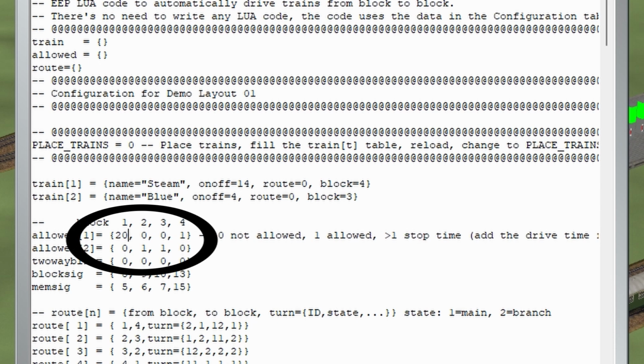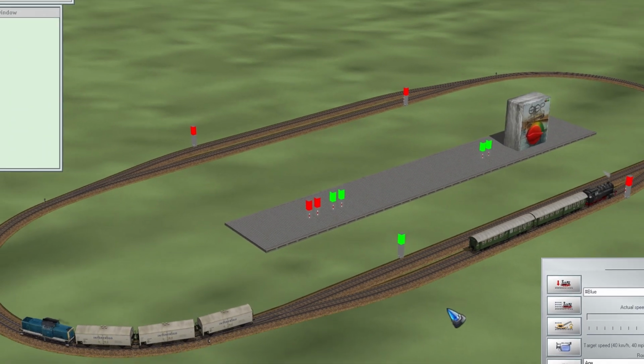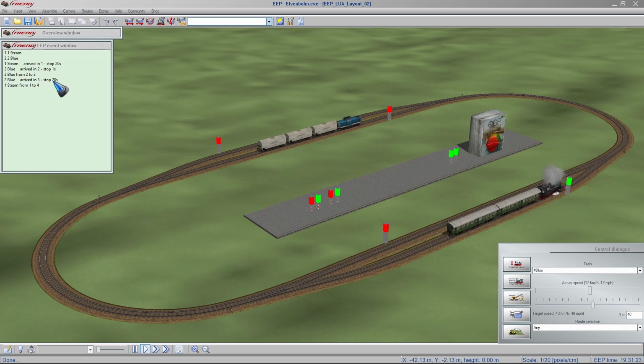And I also like to just for fun try out give that diesel 20 second waiting time. So now reload, see what happens. And then we will stop this video when we have seen that this works correct. It should arrive now in this block more or less. When the final wagon has passed, we should be able to see here in our event window. Yeah, there it is. The blue train arrived in block 3 and it now has a waiting time of 20 seconds. All seems to work perfectly well.